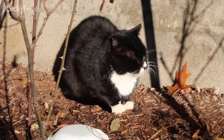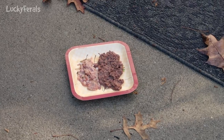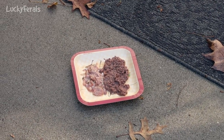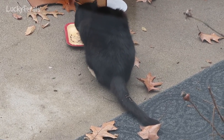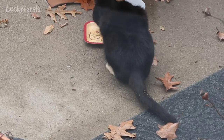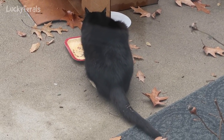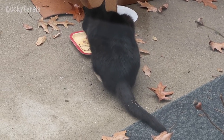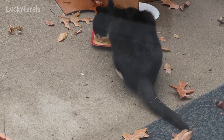He hasn't really been meowing at me — he gave me a little meow as a hello but that was it. I put the plate of food over by him so I could refill the water and clean up the other area. It's 11:53 a.m. I had looked outside a while ago and all the tuna was gone from the plate, so I assumed Hydrox had eaten it. He obviously went somewhere else and just came back — now he's eating the raw food. There are a lot of birds outside but the birds definitely did not eat all that tuna. The homemade raw food has bones in it which is good for Hydrox's teeth.